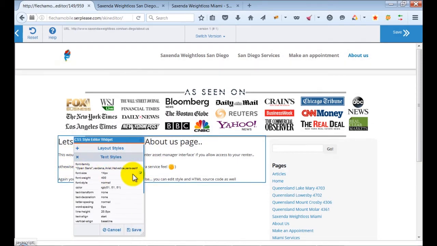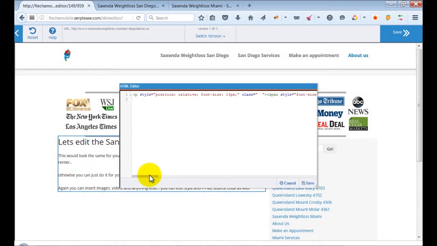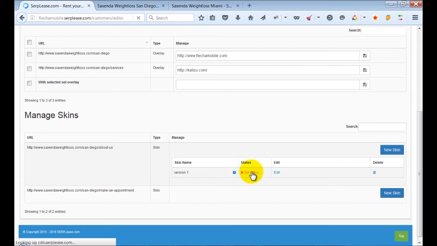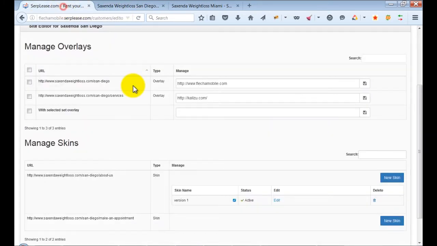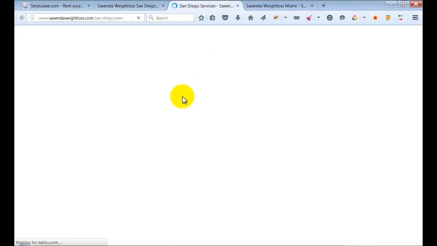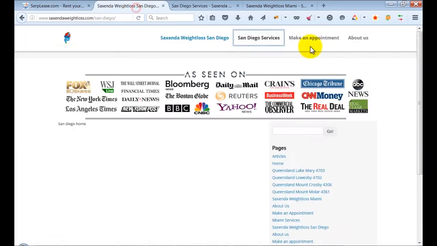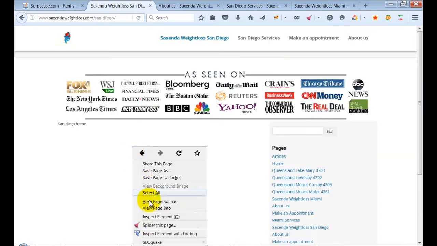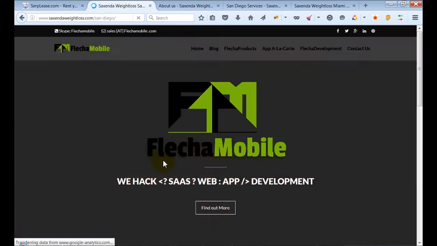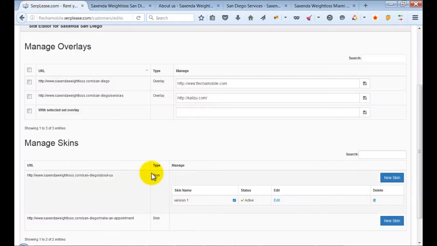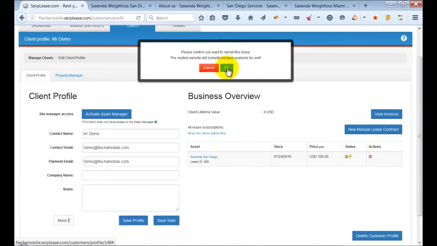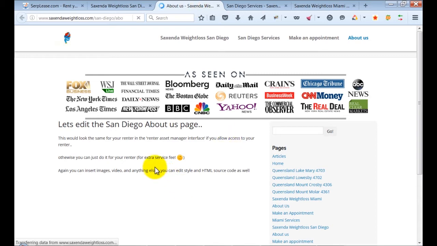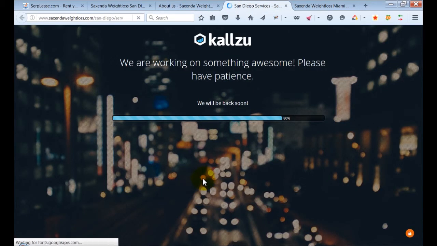The property manager lets you set the overlay and or skins for the assets the client is renting for him. So in the property manager you basically have the same tools as the renter would have in the asset manager. It lets you quickly set overlay URLs for one or more pages in the asset, and you can access the skin editor to create skins for this renter and send all leads to his business. The skin editor lets you quickly create multiple skins to test out which work best and of course what the client wants.